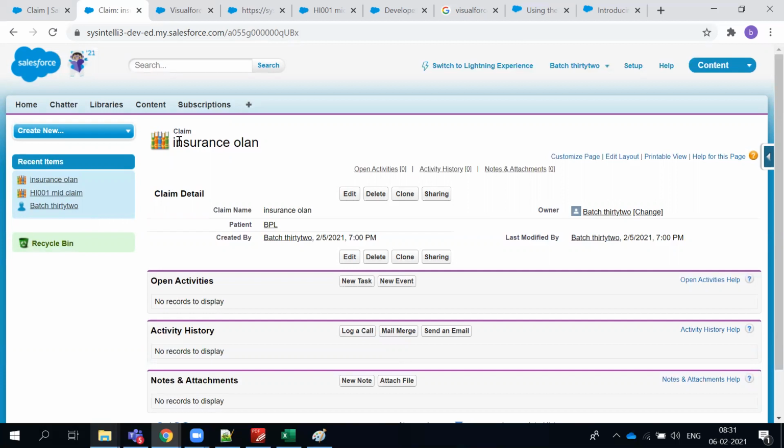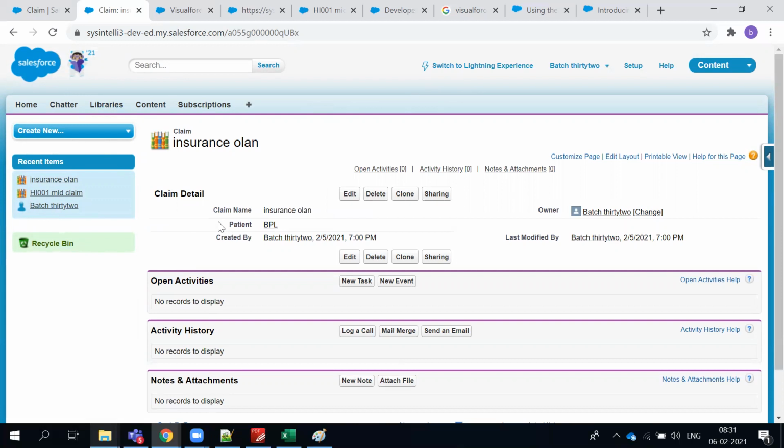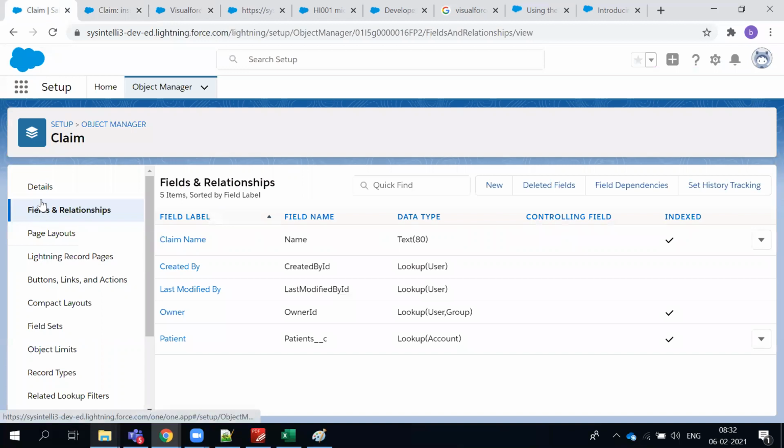I mean, all the navigation and everything looks cool in Lightning. So why are companies still maintaining Classic? That's the reason I'm saying: the majority of the features of Salesforce Classic have not moved to Lightning experience, because Salesforce Classic itself is vast, and moving them item by item takes time because they have so much. Today also, if you see any configurations in the Lightning experience, this is typically a Lightning component or experience, where you select an object, the respective fields appear, and you have search options.